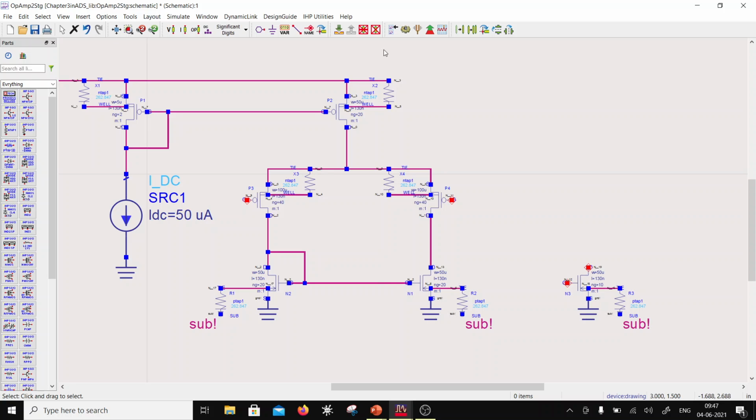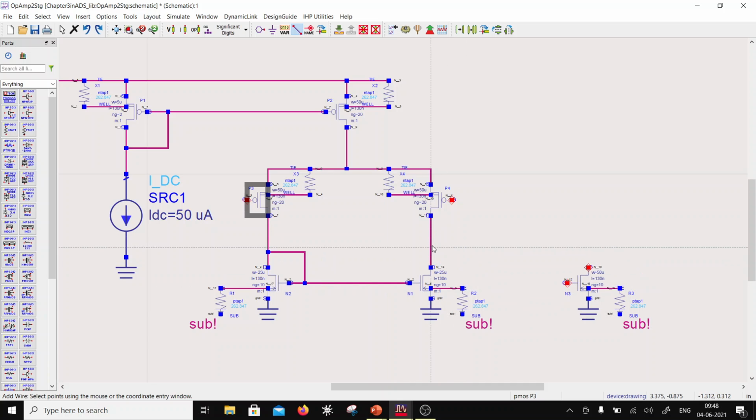So let's undo this. Let's keep it. Okay, let's undo this. This is 25, this is 25, this is 50, and this is 50. Now this one is twice of this one, so this is 50.